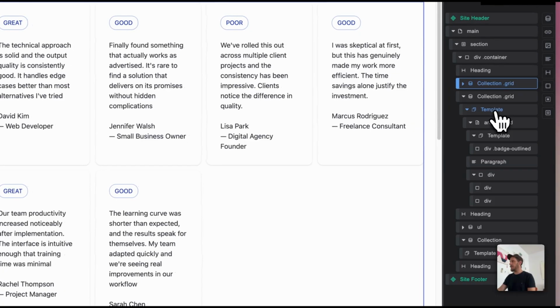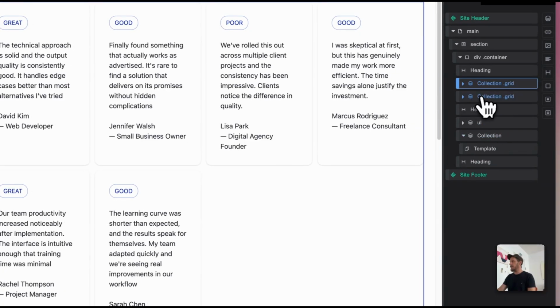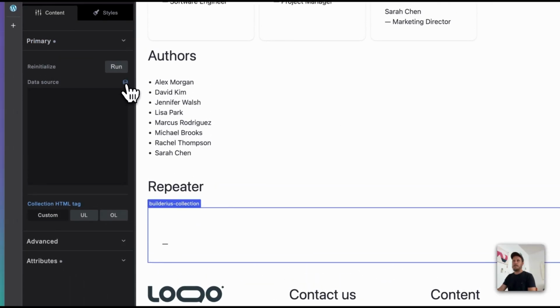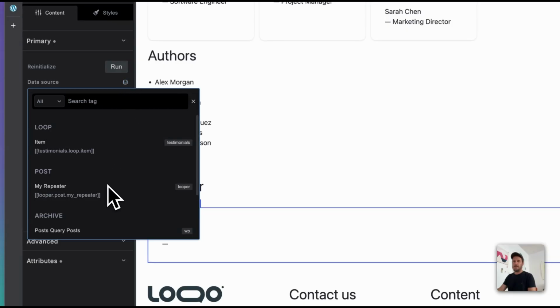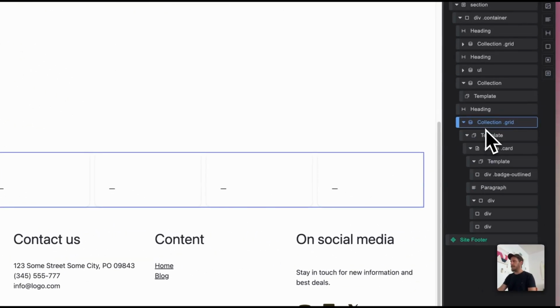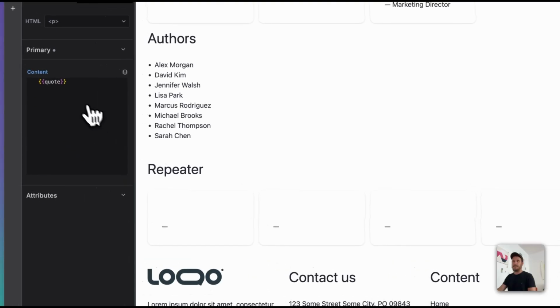So I'm going to duplicate this one. And I'm just going to pull it here. My repeater is available here. I see that it's been repeated. So first of all, paragraph.